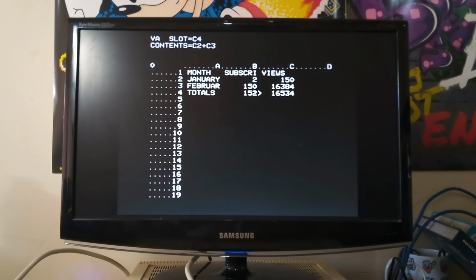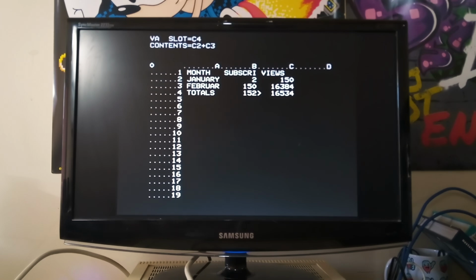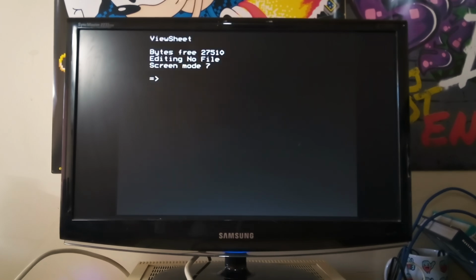One other trick that you can do is, this is currently in screen mode 7, which is a 40-column screen mode. If you know your screen modes on the BBC, you know it can actually do 80 columns.